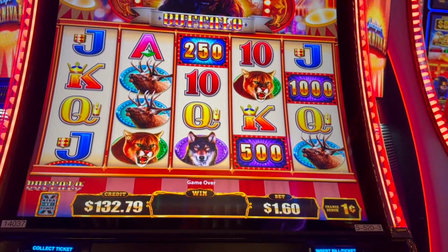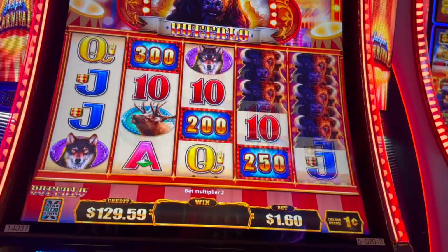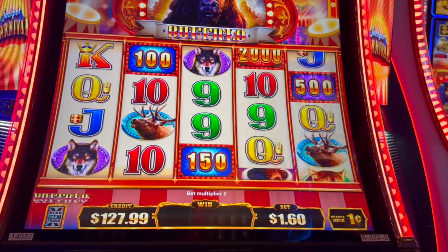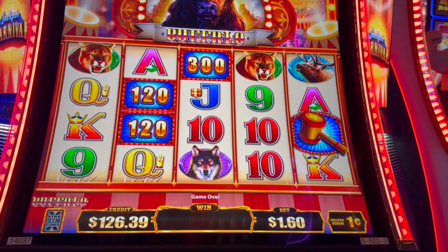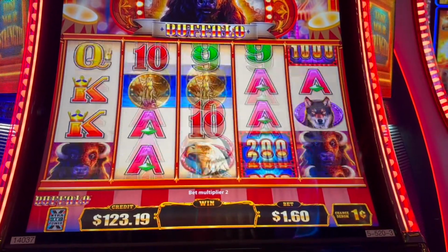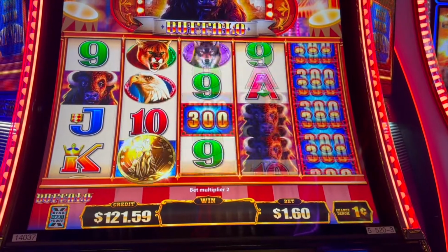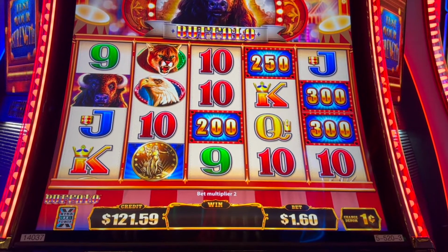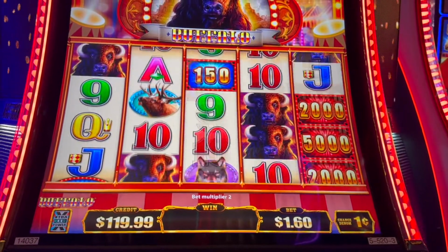That was amazing. So this carnival game can be profitable. It's a very fun game. Has some promise. Come on, show us a little bit of more fun. How about some more big money? All right, I was gonna say $1 more $1.60, but then that'll take me under a dollar. Let's do a couple more $1.60 hits.